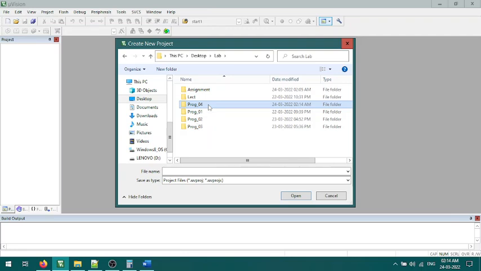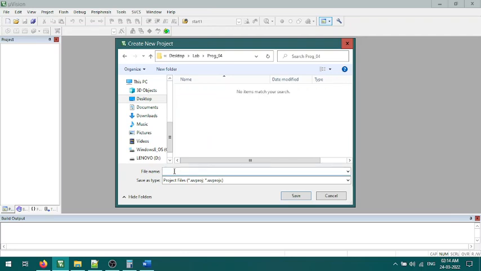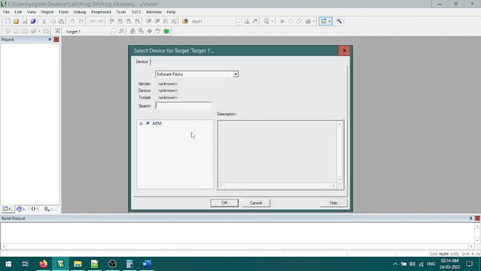I will open this folder now and our project will be saved over there. You can save the project with any name. There is no specific constraint. To be consistent, I'm going to give the same name as my folder name to the project. We'll click on Save. Once the project is saved, it will ask us to select the appropriate processor platform.